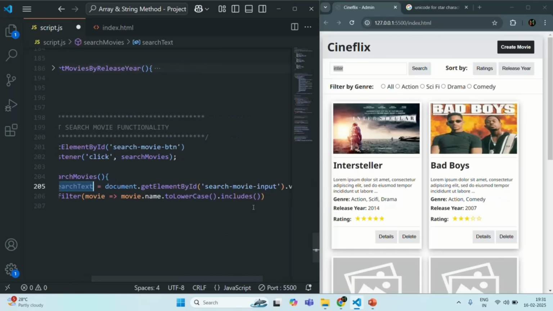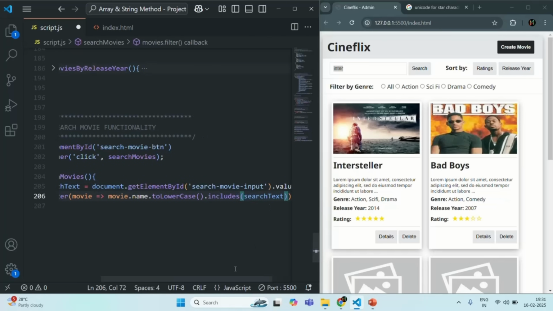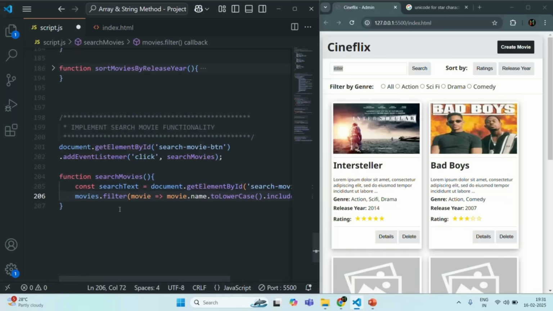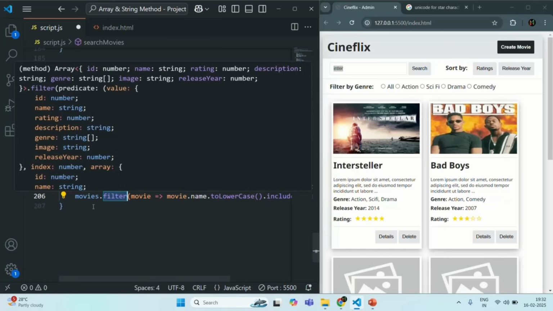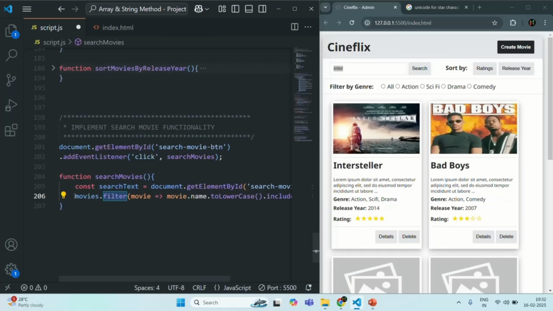Whichever movie includes that search text will be filtered by this filter method. This filter method is going to return us a new array, and in that array we will have all the filtered movies. So let's create a variable and call it filteredMovies, or maybe searchedMovies.